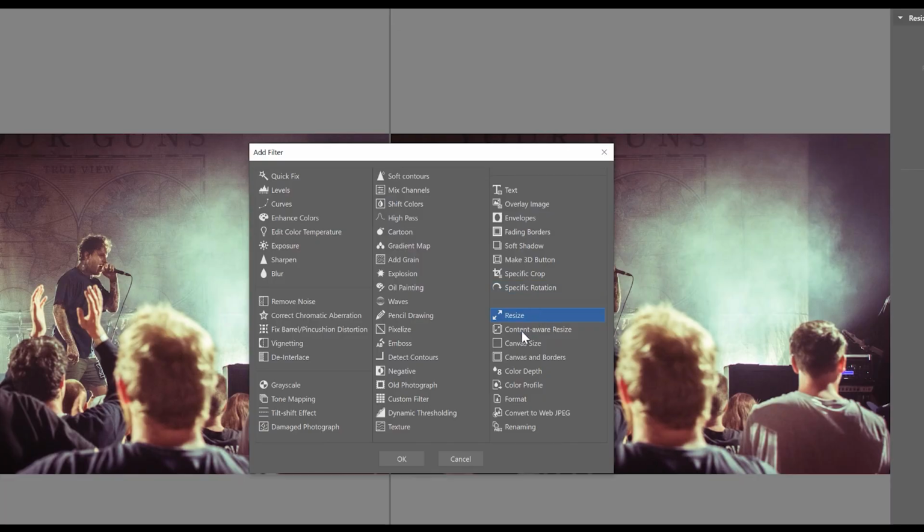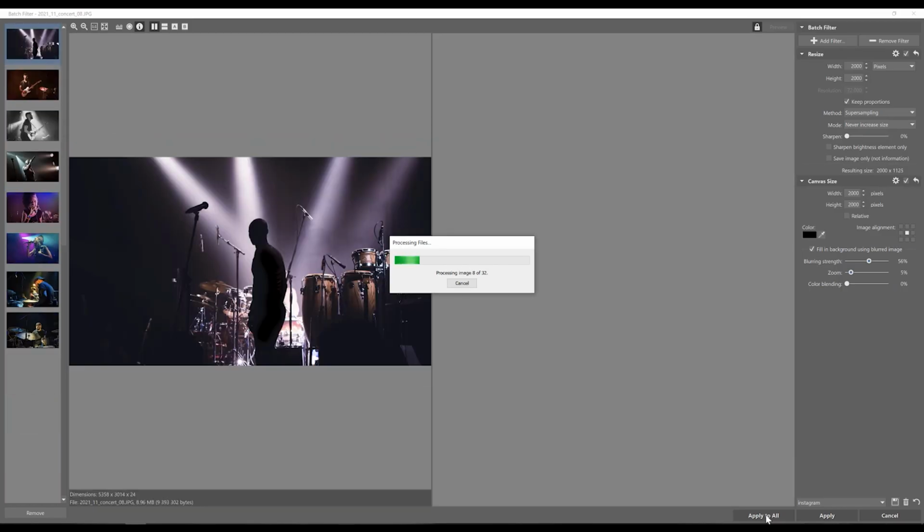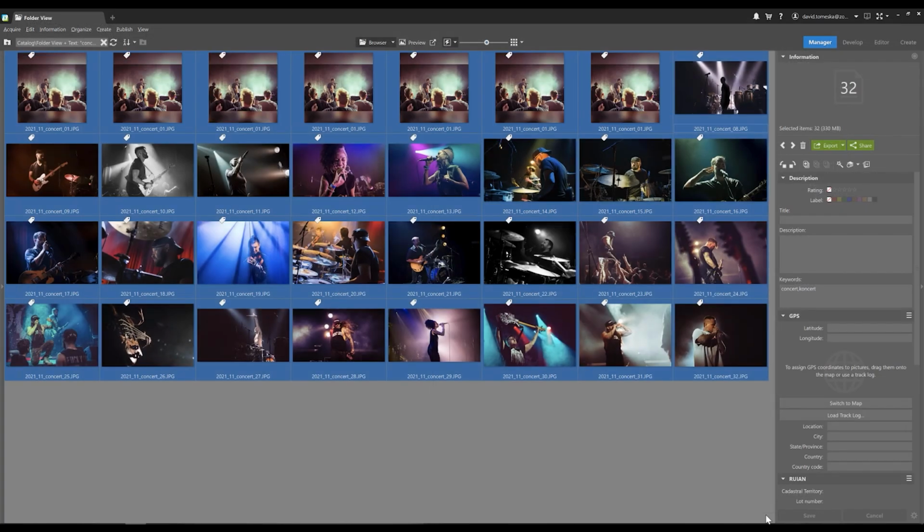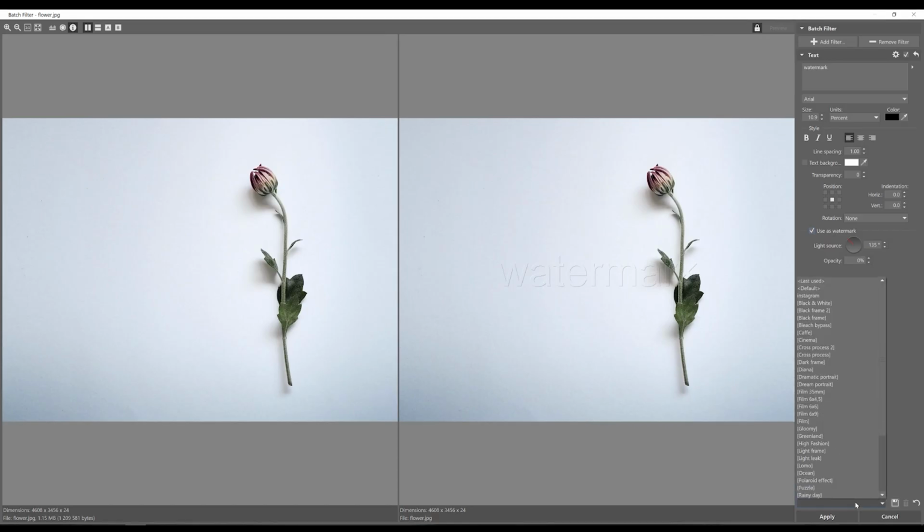Today we'll be going over the batch filter, which is a powerful filter that allows you to execute filters, settings, and other operations to either a single or a multitude of photographs at once. As an example, you might have a website or a blog that requires everything in the same resolution, but you'd also like them to all have, for example, your watermark. Then you just simply select these attributes in the batch filter and apply them. We can also save them and use them in the future on your photos.